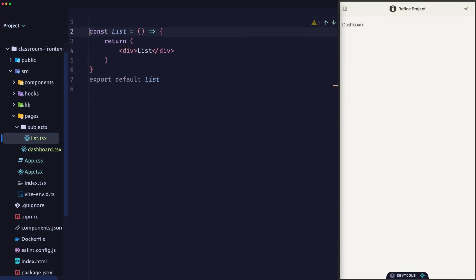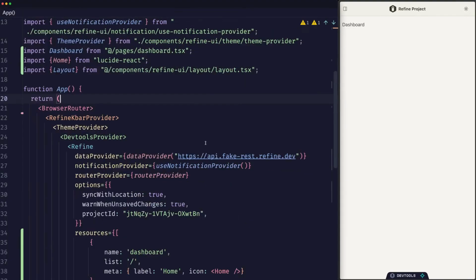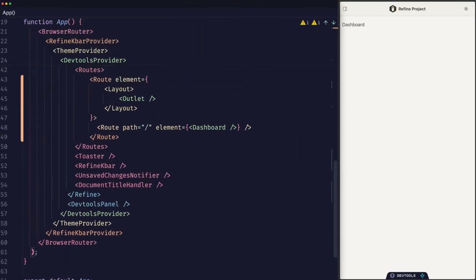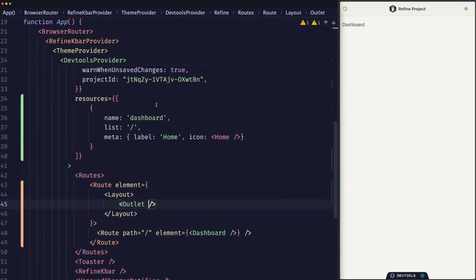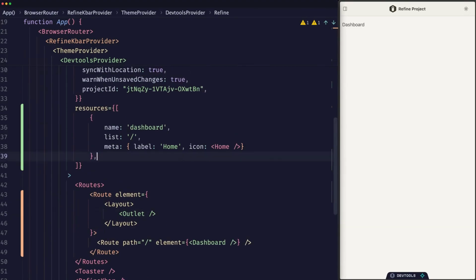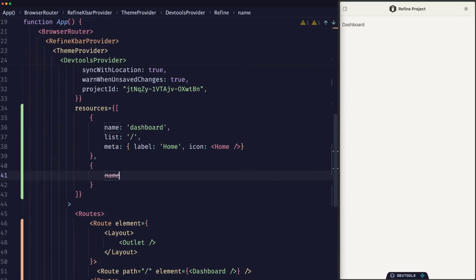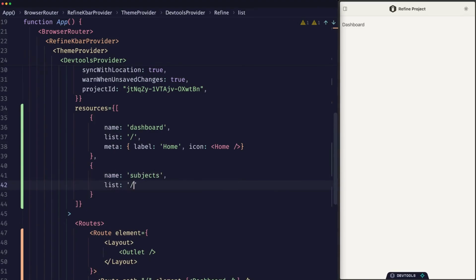So I'll simply run rafce, and then we'll import it right within our app.tsx as a new route that we want to add. So right here under resources, I'll add a new resource with a name of subjects, a list route pointing to /subjects.